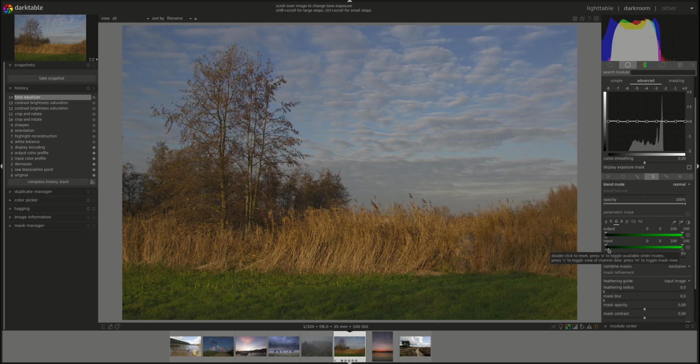And how these work is that you've got 4 triangles, 2 filled on top and 2 empty on bottom. The area between the filled ones is where the mask is at 100%, and the area outside the empty ones is where it says 0, and here you have a gradual change.